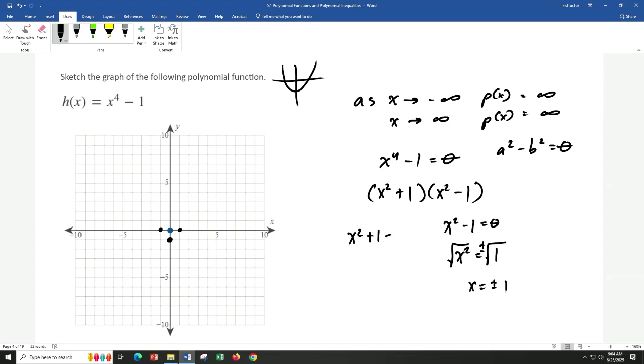x squared plus 1 all equal to 0. x squared is equal to negative 1. Square root, plus or minus. So x is equal to plus or minus what? i. Or just i. So this one right here has only 2 real solutions, which means those are the only ones you can graph. You can't graph imaginary numbers on a real plane. So is it still graphable? Yes.